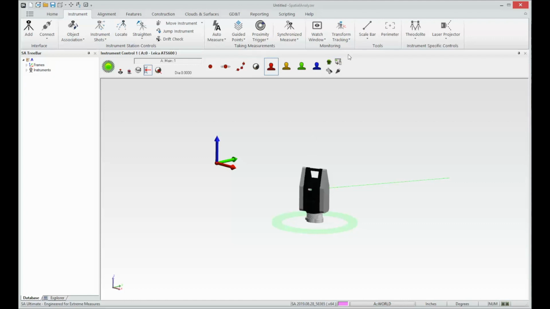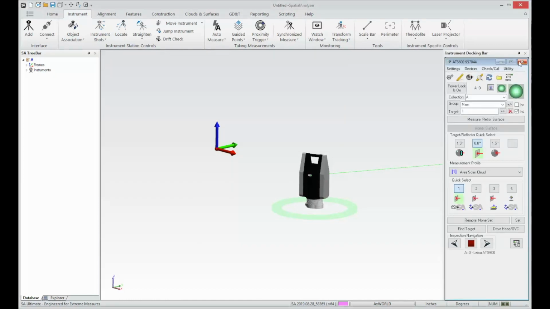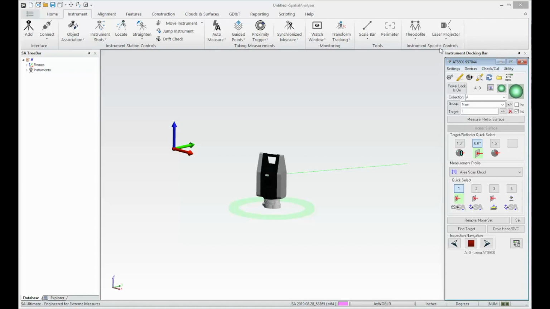Here we have the trimmed down instrument interface, and this is what we recommend for new users who want a more simplistic view. You have your tooling options and measurement profiles. To get a full instrument interface, you can select this button here on the right, and that'll bring it in acting as a separate application, and then you lock it to this part of the graphics window using this button here. And here you still have the same naming options, tooling and target options, and measurement profiles. Then to go back to that trimmed down menu, the button is here down on the right.